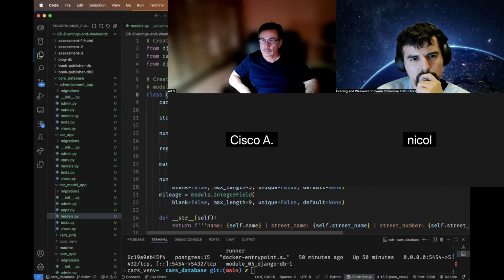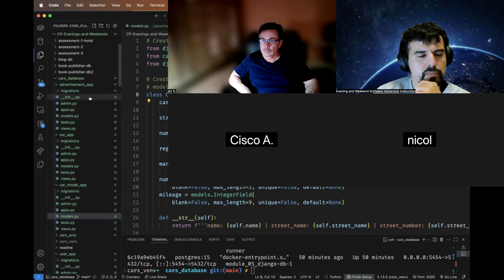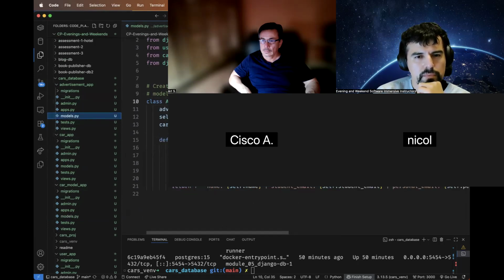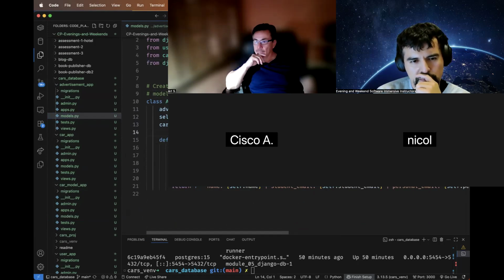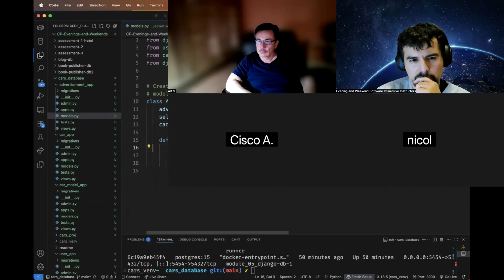Oh, I named it. There we go. So back to the advertisement. Now it's showing up. There's some kind of glitch here. But yeah, so the car ID is pointing to the foreign key of the car ID. And this is just junk that shouldn't be in here.